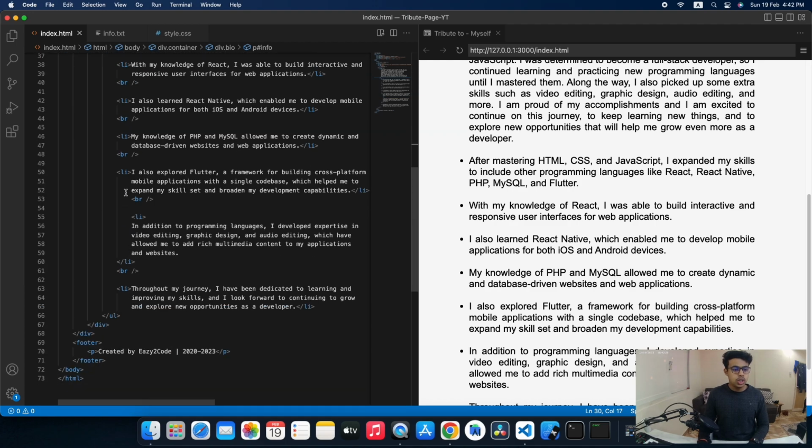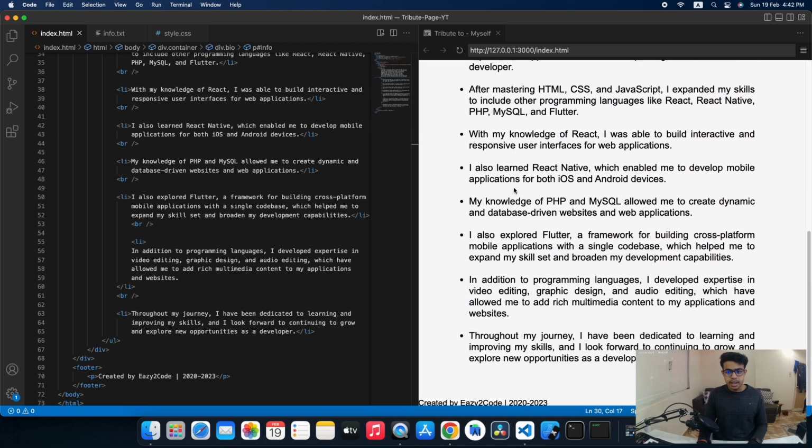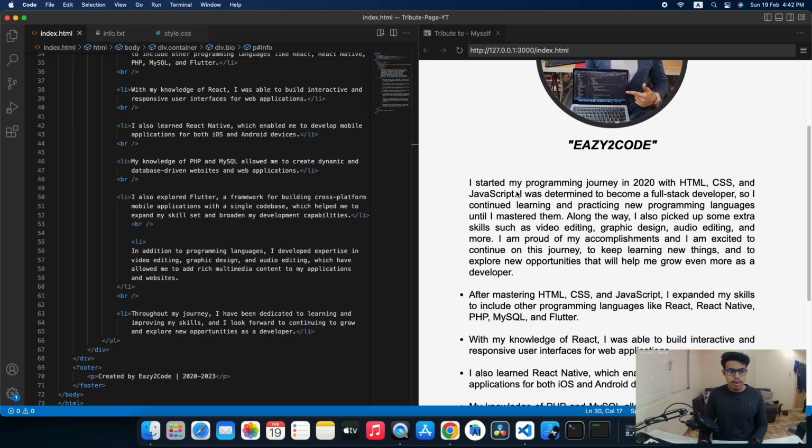Later on, I will make it look pretty and upload the source code in my GitHub repository named CSS project from beginners to advanced level. Alright guys, so that's perfect. Now we have just styled our attribute, header, image, author, and the information.